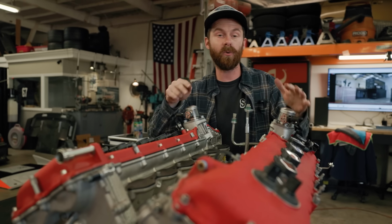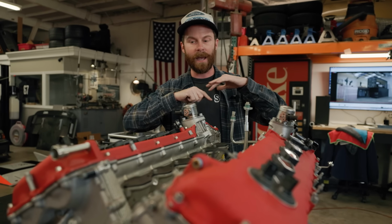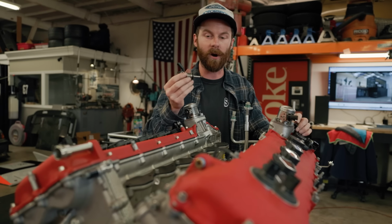I want to be able to tune this car at the track, or anytime we make changes, if I want to modify, improve it, and really kind of revamp the car at any point. I don't want that annoying tuning window of direct injection.